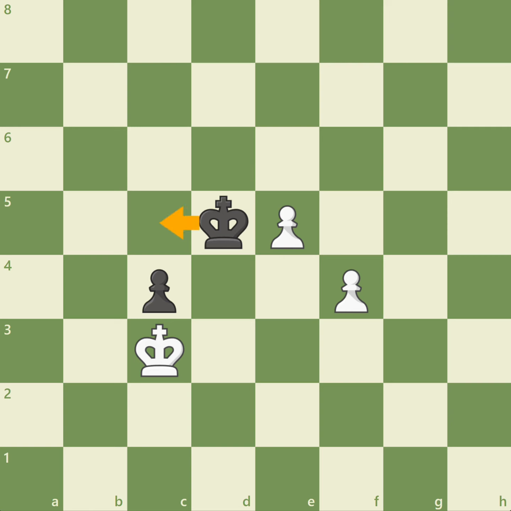If black plays king to c5, guarding the passed pawn, white would simply play e6 followed by f5, when white's connected passed pawns would force black to give up the c4 pawn and enter a completely losing position. Of course, if black blocks the e5 pawn with king e6, white would simply capture black's pawn.